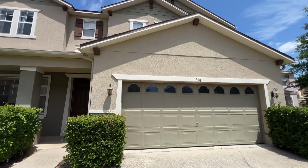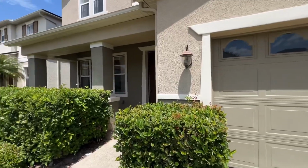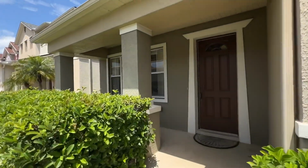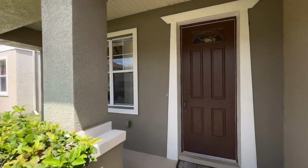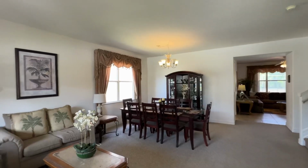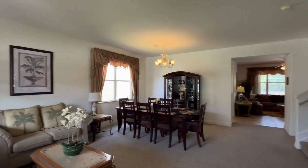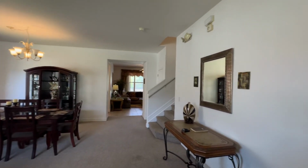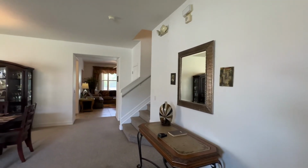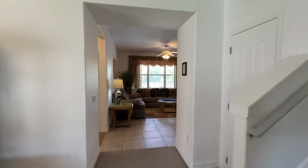This is a virtual tour of this stunning house for sale at 358 Sand Ridge Drive in Davenport, Florida. This beautiful 5 bedroom, 4.5 bathroom home comes with a private pool and spa that overlooks a serene conservation area. Step inside and be amazed by this fully furnished home, ready to rent with future bookings that will convey to the new owner. Perfect for both residential living and short-term rentals, this well cared for home is a true gem.